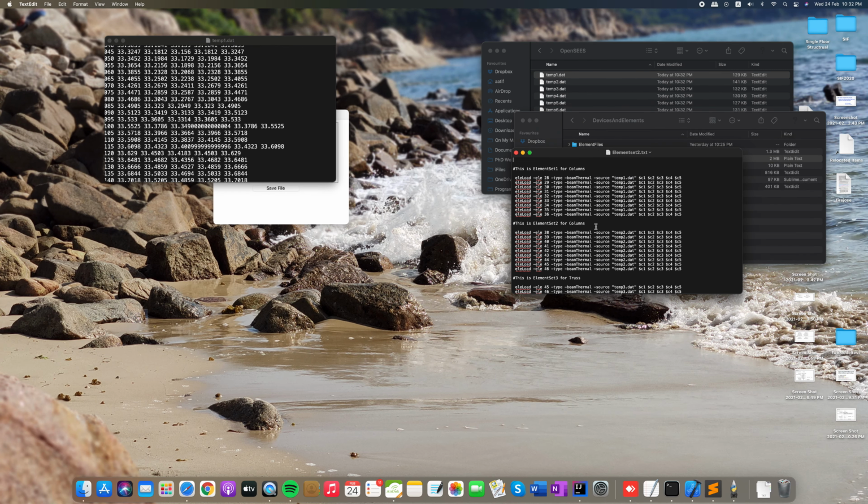This temp1.dat will be applied to these elements, and temp2 will be applied to these elements 38, 39, 40, which we created in our first module. This is how you get the input file for structure analysis.